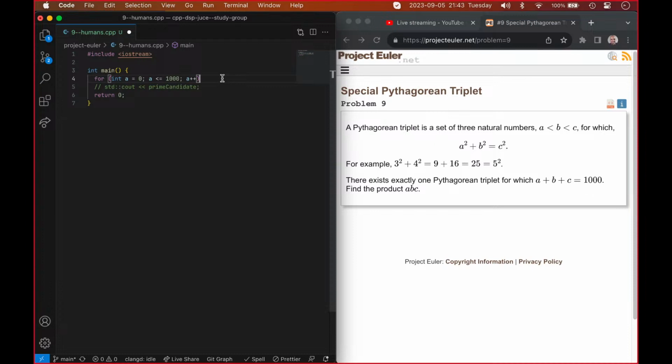Then rinse and repeat for b and c. Then I will rule out any combination of a, b, and c that doesn't add up to 1000. So a plus b plus c equals 1000. And then I need to check that it is a Pythagorean triplet.